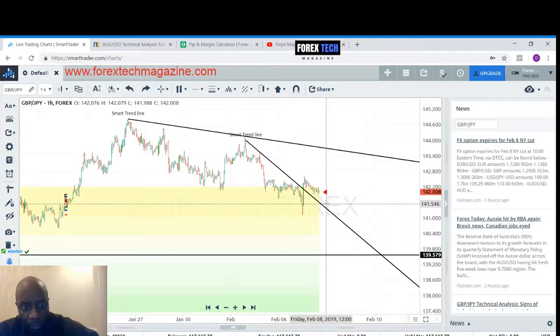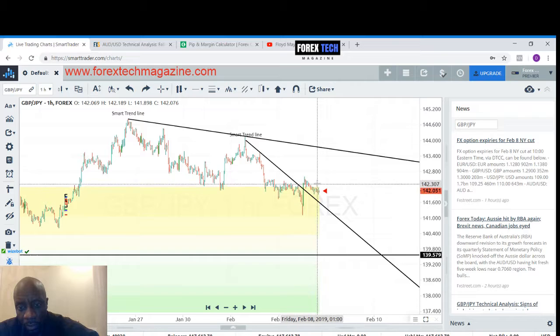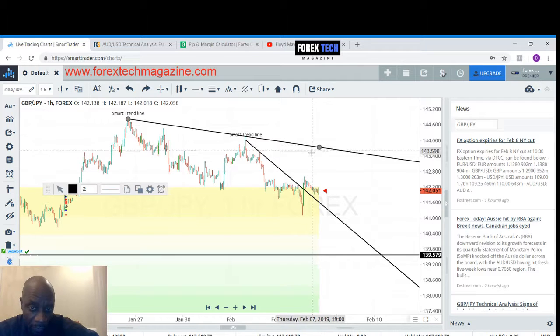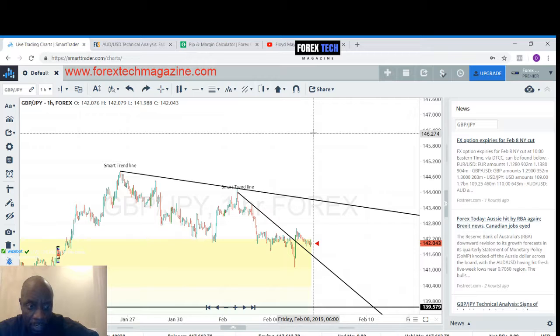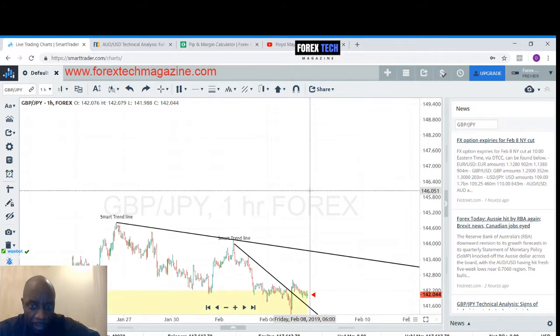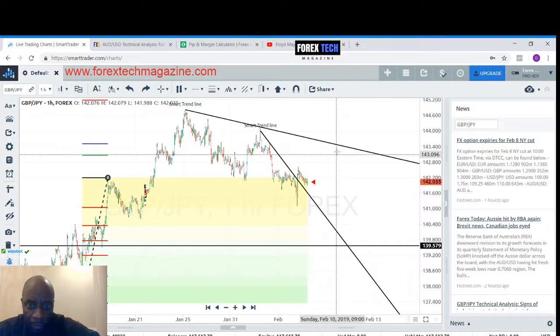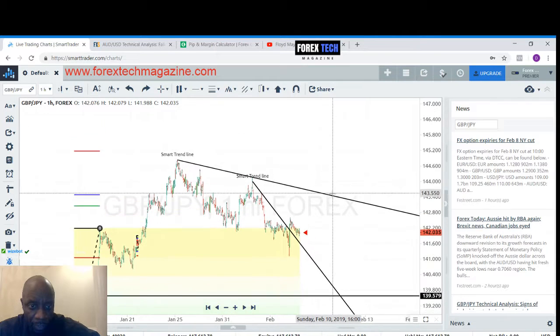I think to really be safe getting into this particular pair, you're going to want to see price cross above this outer trend line here. Even though this inner trend line is crossed over, still not enough momentum to want you to really get into the market. I think your safer bet is once it crosses over this outer trend line, because it's going to have to do it anyway at some point to be able to get to that D extension. I think that's the move you're going to want to be waiting for before you get into this particular pair.